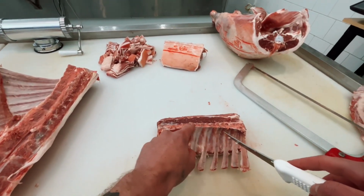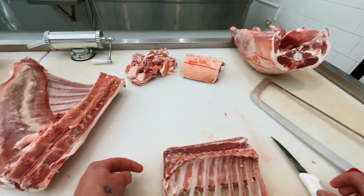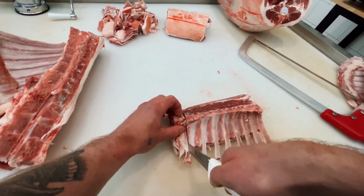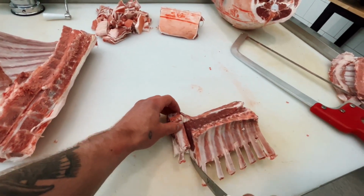So here you can see I'm just showing you the bones and where we're going to cut in between. You can see in between each bone, especially now that we've taken that chine bone off, we can now run our knife easily through. The first one might be a bit tricky with the angle going on with the bone, but it's still going to be a good cutlet.